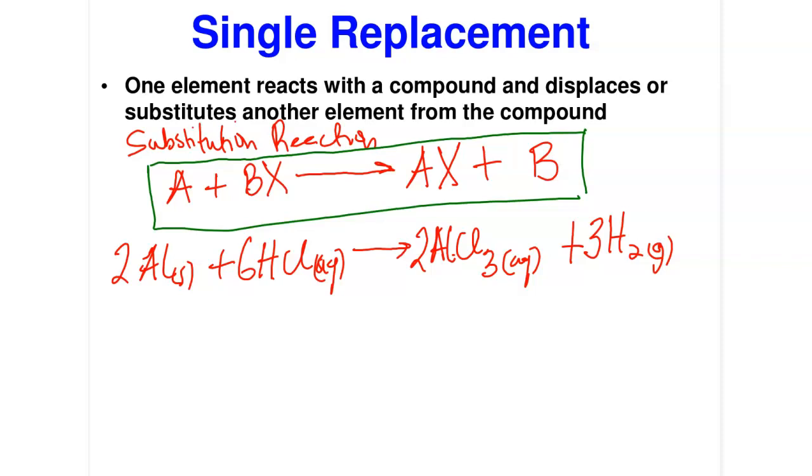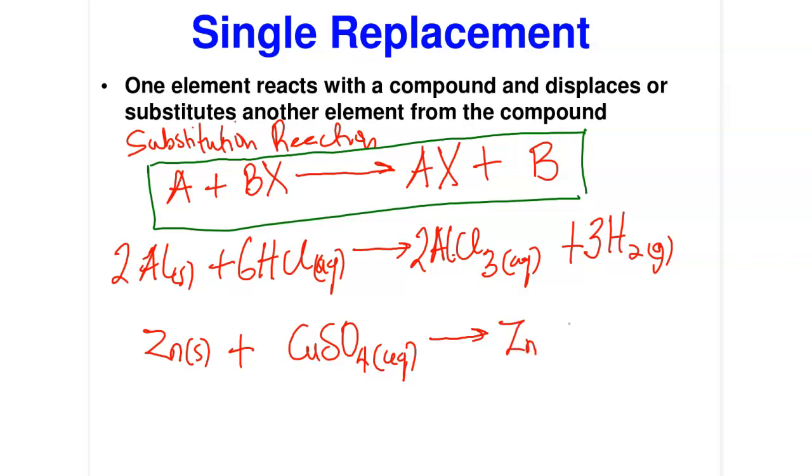I have another example. Another good example here would be zinc, solid zinc, an atom of zinc, solid, will react with CuSO4 aqueous. This is copper(II) sulfate aqueous, usually blue in color. Now what happens here? Remember, zinc now will come and kick out this. Zinc is more powerful than copper. It's going to come here, kick it out, and take sulfate. So what it means is that zinc will come. Zinc is 2 plus, sulfate is 2 minus. So they will remain. They will form this aqueous.